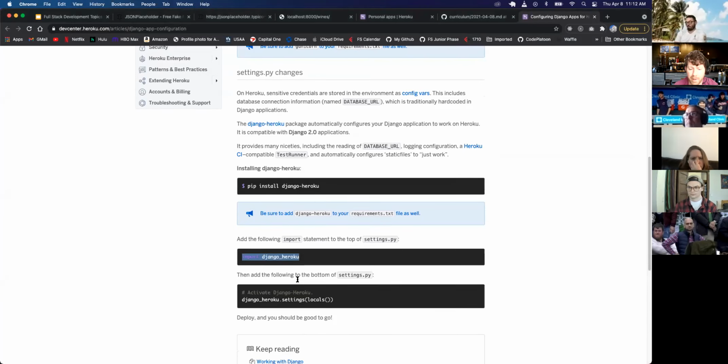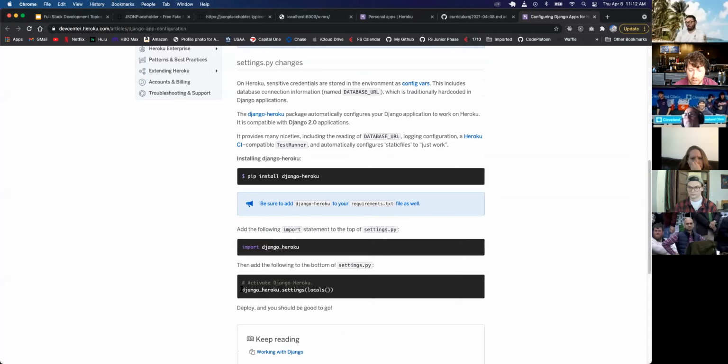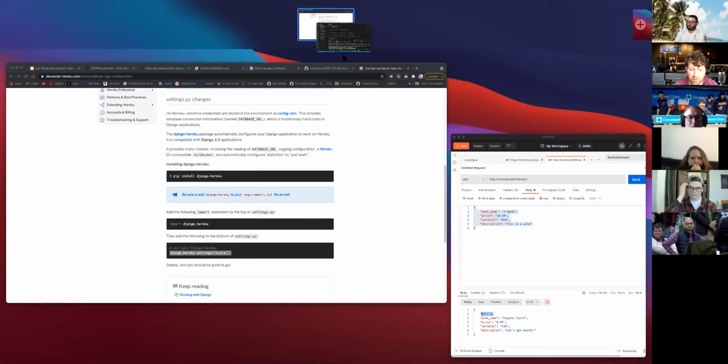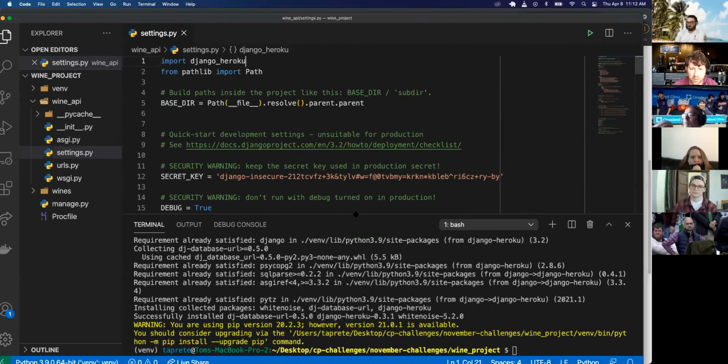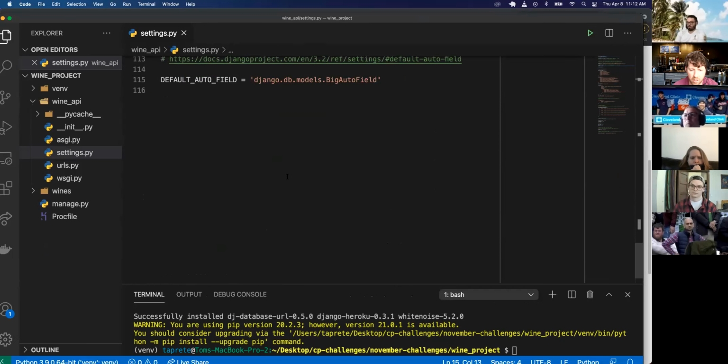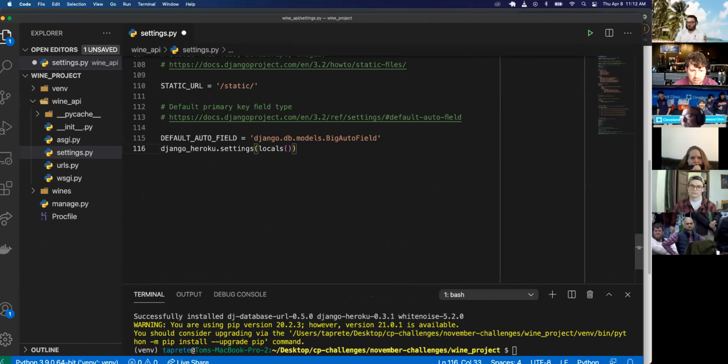And then at the very bottom of the settings.py file, add Django Heroku settings local. If I scroll all the way down to the very bottom, Django Heroku, like so.